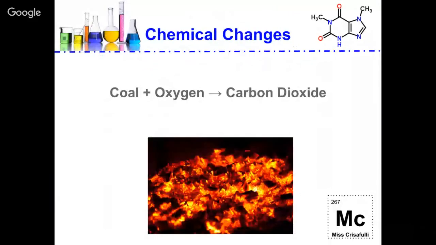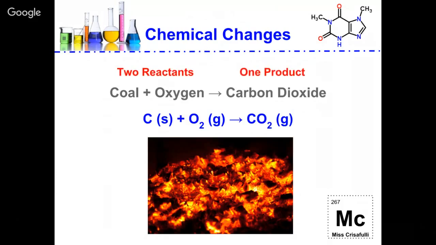Now, if we were to look at this reaction, which you might have seen over the summer, if you lit a fire or made something on a coal burning grill, you have coal, you lit it on fire, and it reacted with the oxygen and made carbon dioxide. If we were to write this in element symbol form, it would be carbon as a C, which is solid, plus O2, which is a diatomic element, oxygen, as a gas, and it makes carbon dioxide, which is CO2, and that is a gas as well. In this reaction, we have two reactants and one product. Two things are combining to make one thing.